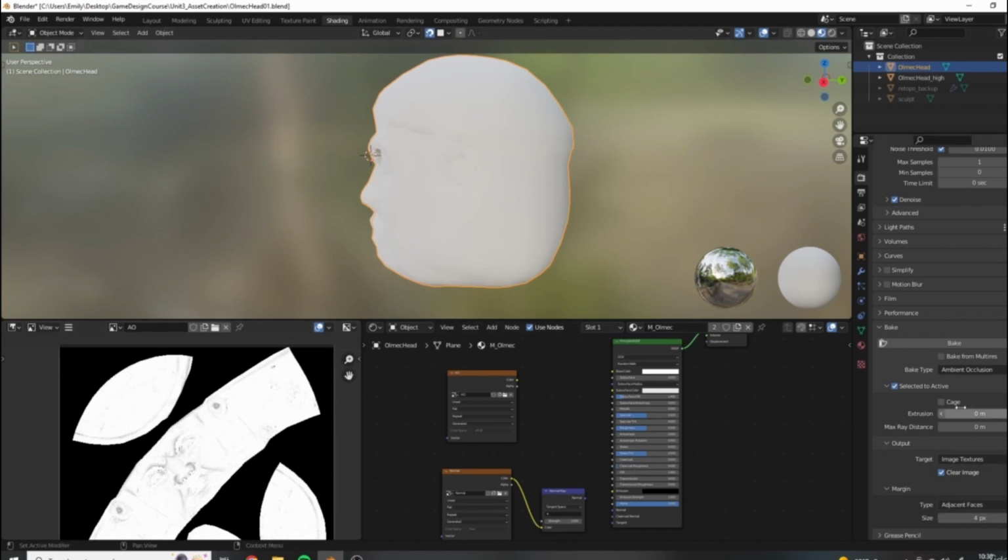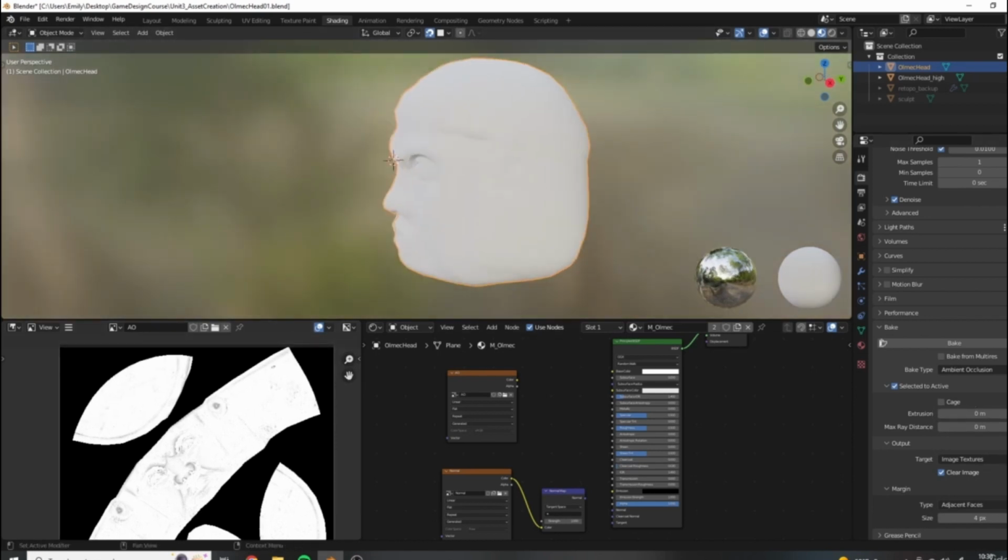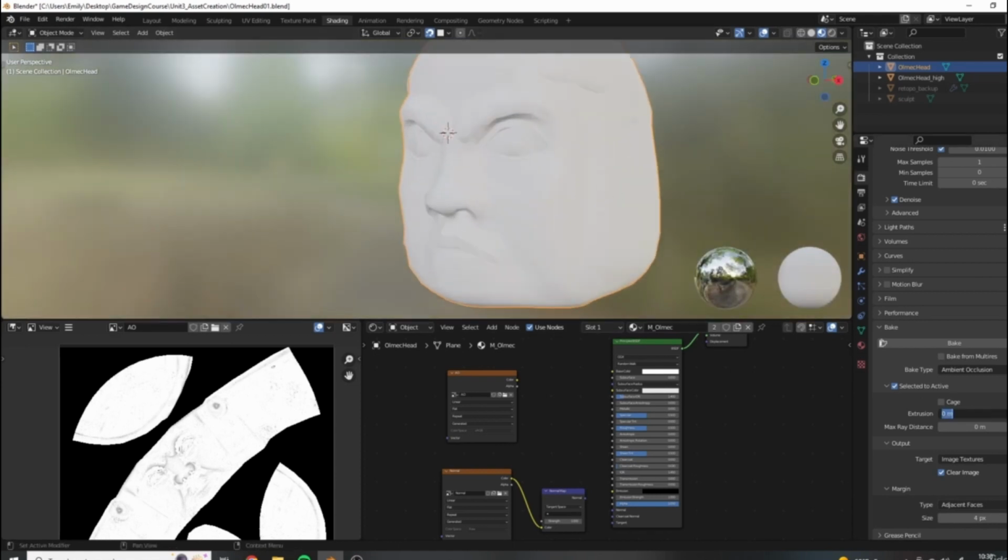So with that in mind, let's start messing with these settings a little bit to try to get a better result. I'm going to start pretty small here. I'm going to set the extrusion to 0.1 meters and a max ray distance of 0.1 meters.